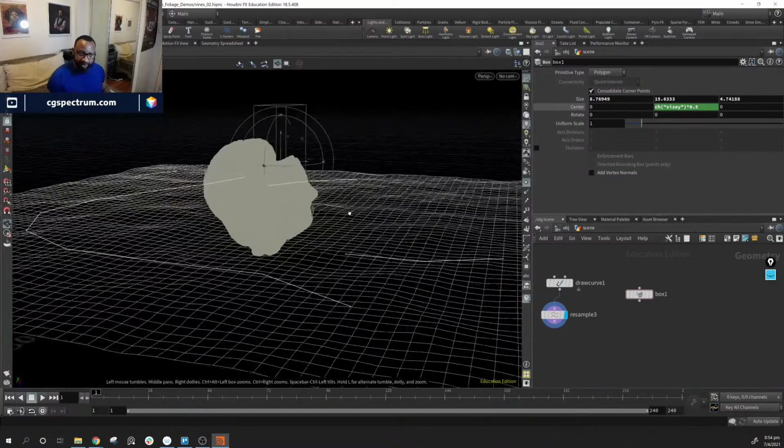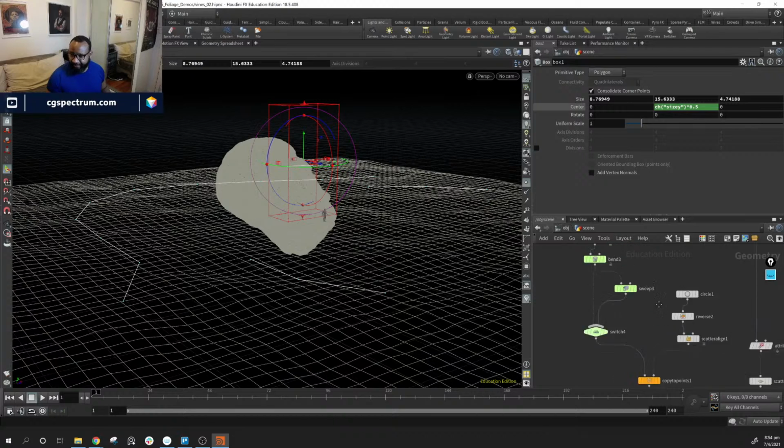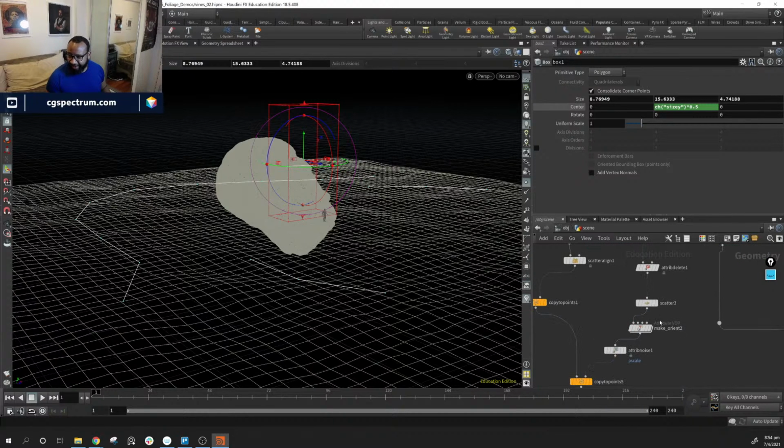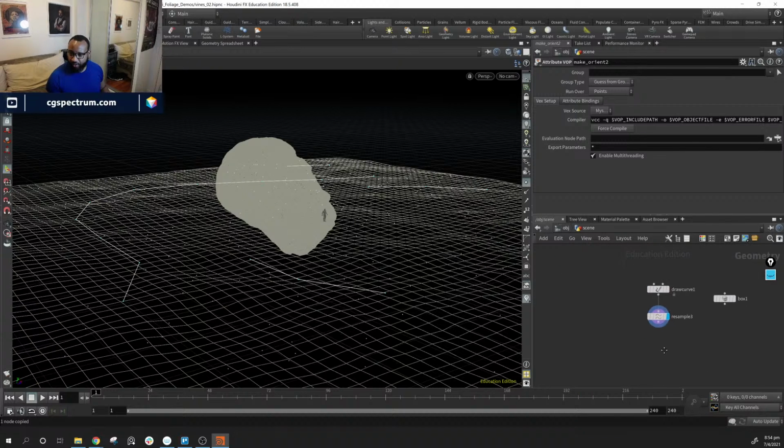Okay, cool. Let's steal that make orient again. That's the great thing about this: if you figure out one thing, you can just keep using it over and over. Control C and Control V. I'm going to plug that into there, and that should give me an orient attribute.